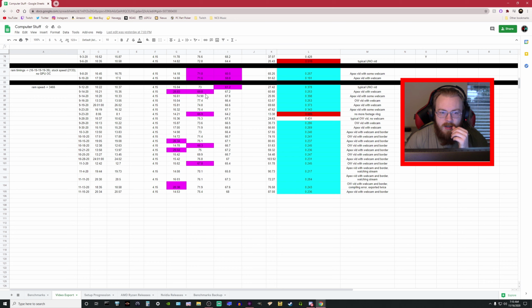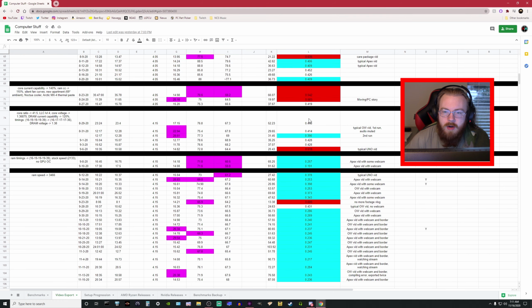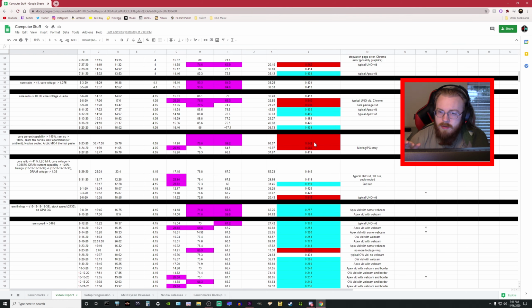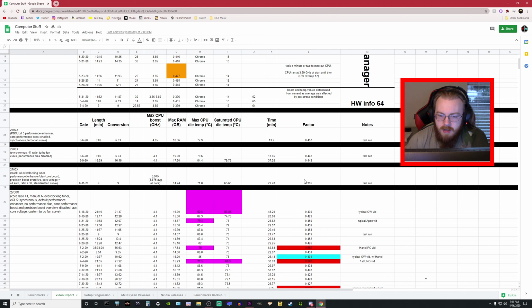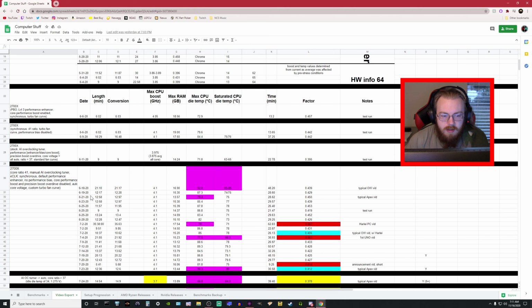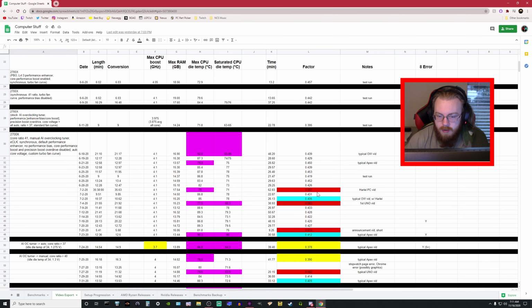Anytime it deviates from any of those, I highlight it in purple. You can see if it dips into the 60s for max temp, or if it goes above 20 for RAM usage. And you can see here, if it's blue, it was below about 0.4243, because that was the average I was getting up here when I first overclocked my CPU. I consider that kind of my baseline. Anytime it was above that, I highlighted in red.